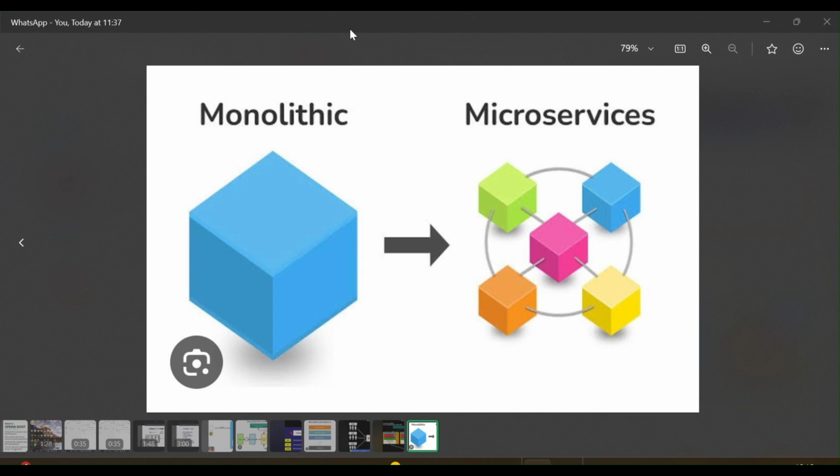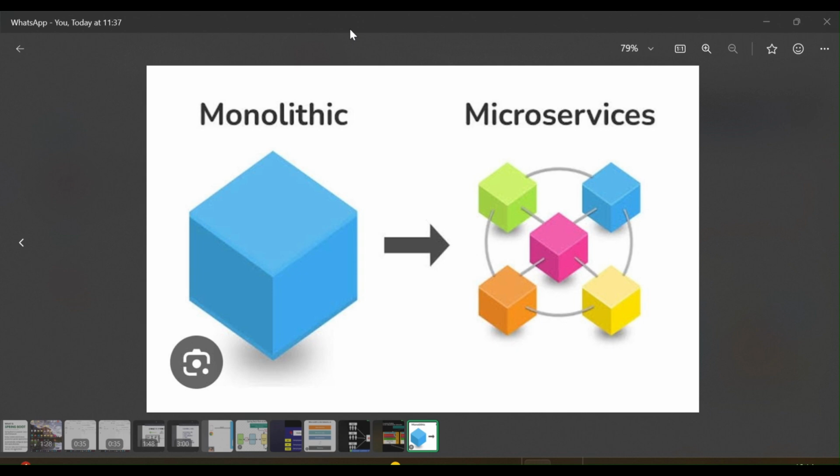Next is the fault isolation. Failure in one service does not impact the entire system, improving the system resilience and fault tolerance. Next, talking about the technology diversity. Each service can use different programming languages, databases, or frameworks based on their specific needs.